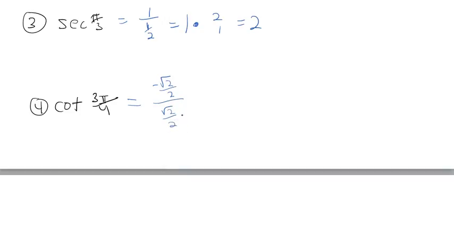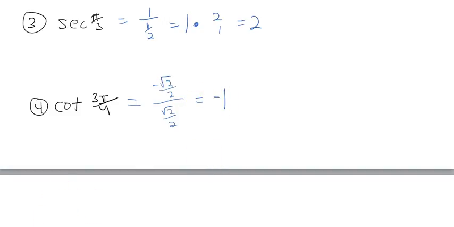Now some people get so caught up in flipping and multiplying, like we did in number 3, that they flip and multiply here and do a lot more work than they need to. Look at what you have. You have the square root 2 over 2 over the square root 2 over 2. Those are the same thing. It's just like having 4 over 4. 4 over 4 is 1. In this case, it's also 1. It's just a little bit uglier to look at. You do have to remember the negative though. So this actually ends up to be a negative 1.